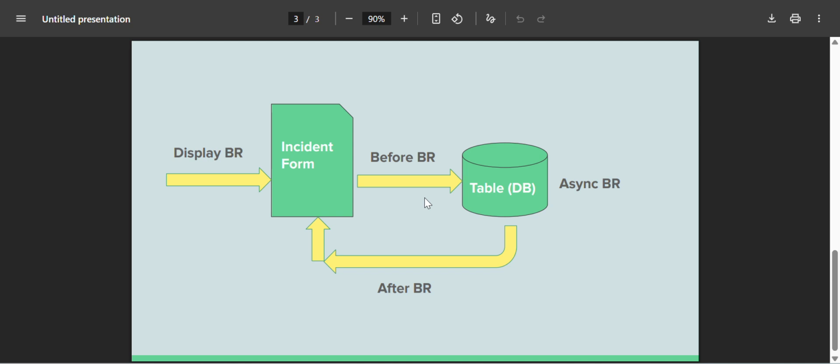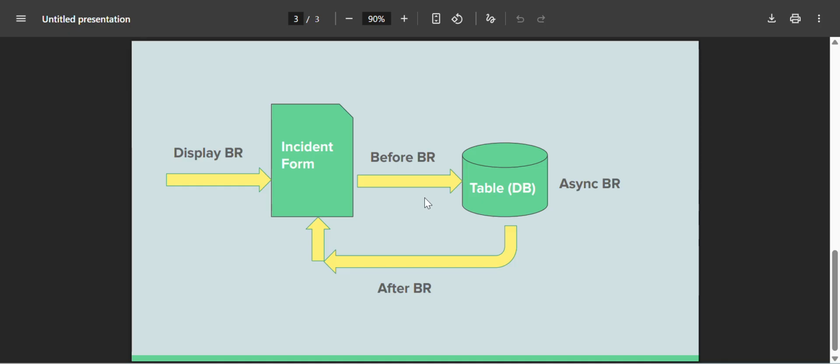If you know this, then you can easily understand in which scenario which type of business rule can be used. In interviews as well, it's 98% that the interviewer would ask you a question about business rules, and if you understand which business rule triggers when, then you can easily answer every kind of scenario in interviews or in your real time practice.